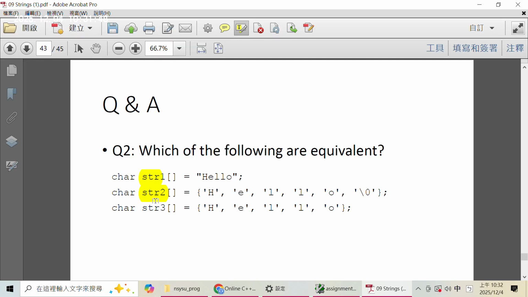So str1 is equivalent to str2 because here we use double quotes, and the double quotes will include the null character. However, str3 contains only 5 elements, and str3 does not contain the null character. So the size of str3 is different from the previous 2. So only the first 2 are equivalent.